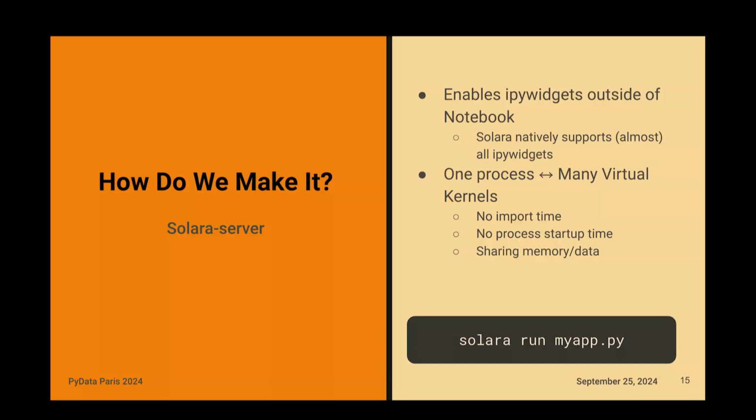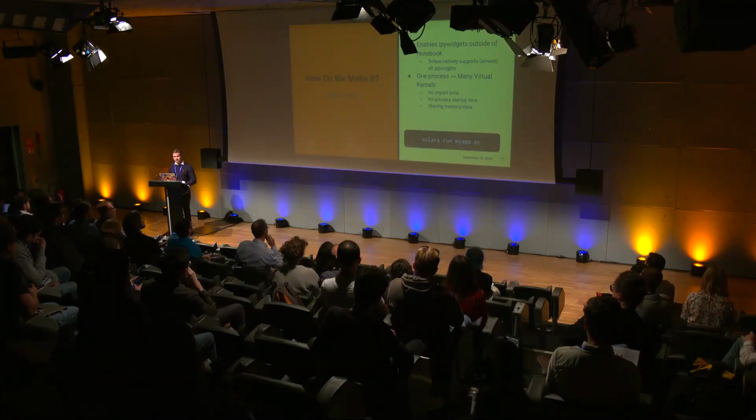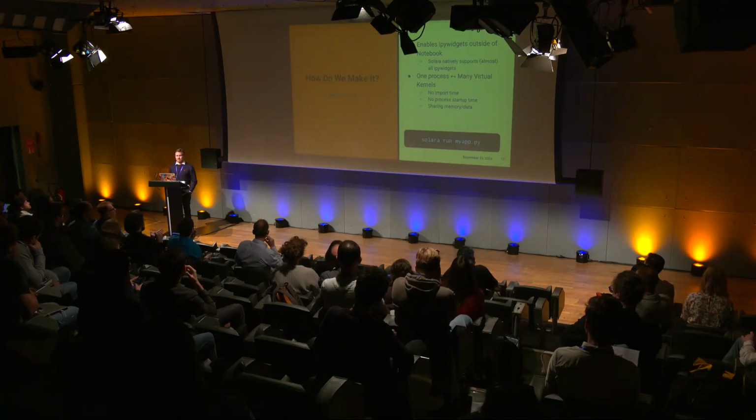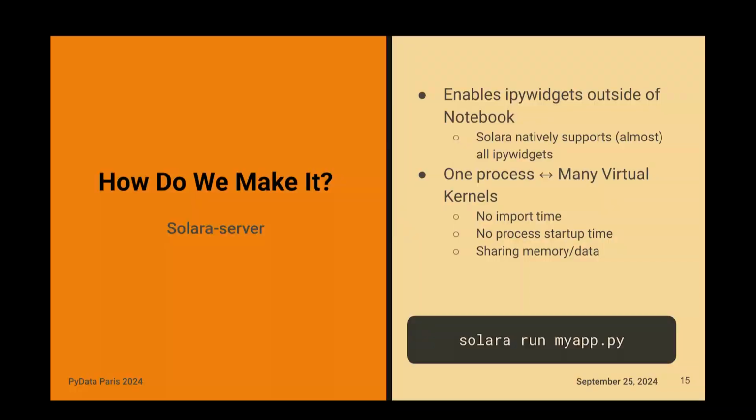The other important thing about Solara server is that it's got one process to which you connect many virtual kernels, so you don't need to start a separate process for each kernel. This means that there's not going to be an import time or process startup time when your user connects to your site. This also enables us to share data, and importantly, share memory. If you have some sort of data that is immutable, that you need to keep in memory for the applications to run, it can remain in memory, and all of the users can read from that memory.